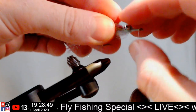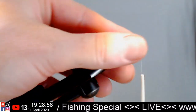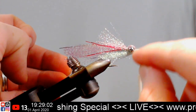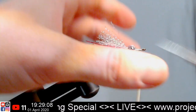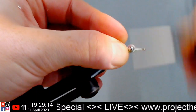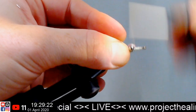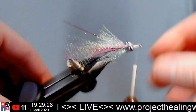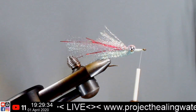This one looks kind of fun. I like this one. I like adding just that little bit of red in there. Maybe I could add the red, yeah. Let's go ahead and finish our front end up, making sure we got a nice smooth transition. Bit of crystal flash sticking up there, but I think that'll be all right.